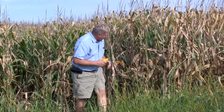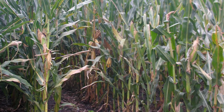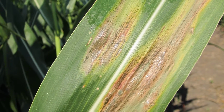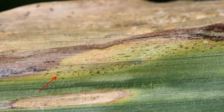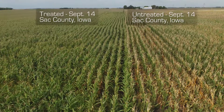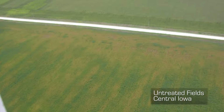Standing in front of a field that we stopped at 3 weeks ago, what we're looking at were diseased stalks and shanks that were rotten. At that time it was the early phase of the disease, and we know how it works: the bacteria and the semi-metallic crystal end up plugging the plumbing tissue of the plant. This is what we're seeing in about 90% of the acres in Iowa and much of the Midwest.